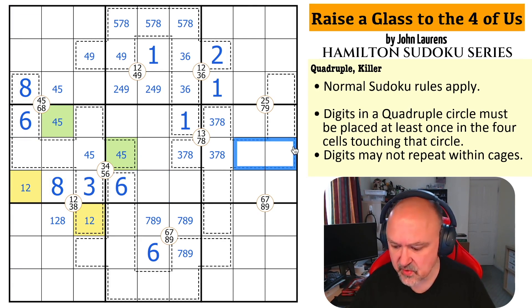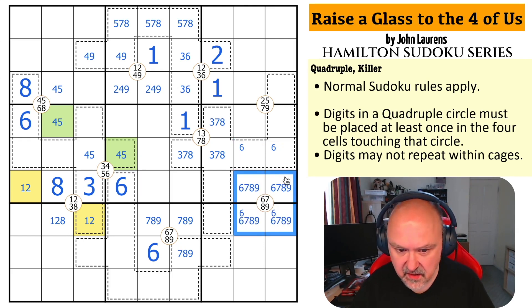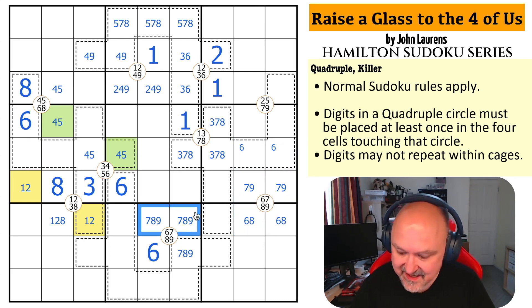That's so smooth. 6 and 6 means 6 is in one of those two. Which means 6 is in one of those two for this 6, 7, 8, 9. And, there's no 6 or 8 there. This is 7, 9. There's no 7, 9 there. This is 6 and 8. Which takes 8 out of there. This is 7, 9. Which makes this 8.